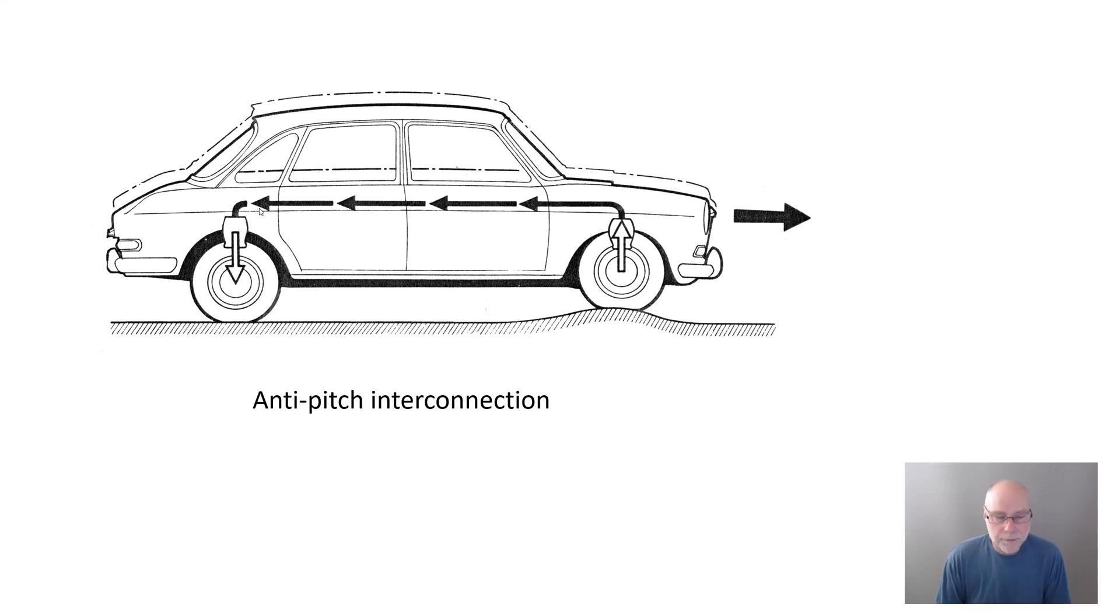The car rides far more levelly. In fact, if you ride in a hydroelastic car, I've owned one, the car tends to heave. It tends to go up and down staying level rather than pitching violently. Moulton, and I cover this in detail in my book, was inspired by the Citroen 2CV and its interconnection. But he said using mechanical links seems so basic. Why don't we go the way of clutches and brakes, which replaced rods and levers with a fluid interconnection?